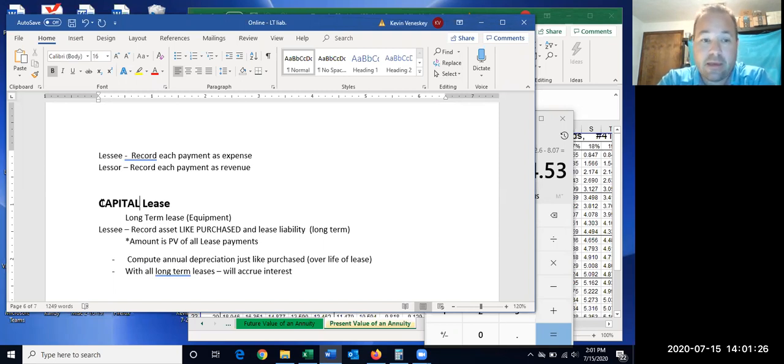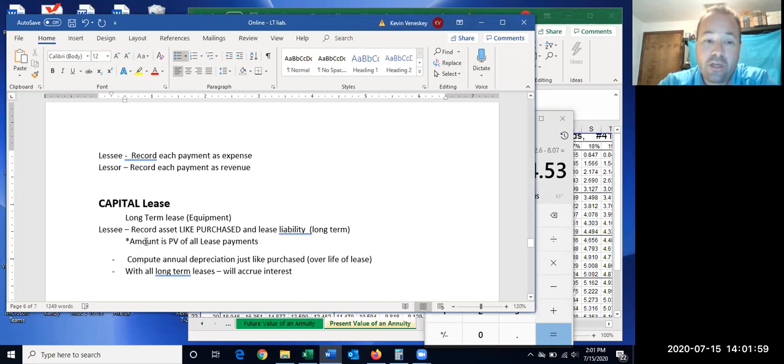The other way that it's a capital lease is if you end up paying for almost all of it, meaning the company paid maybe $100,000 and then you're leasing it from them at $10,000 a year for 10 years, you're basically paying for the whole thing. So that would be considered a capital lease if you've either owned it for most of its life or you've paid for most of it, if not all of it, in present value payments.